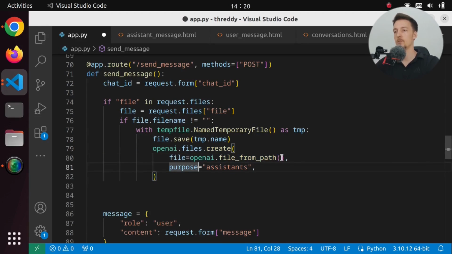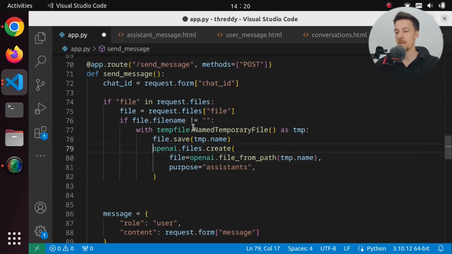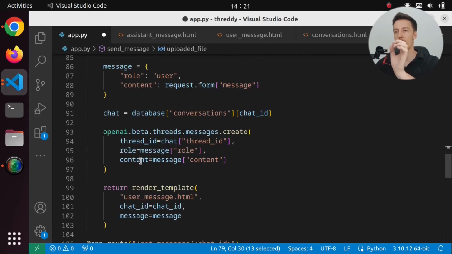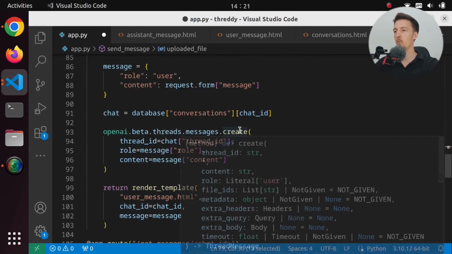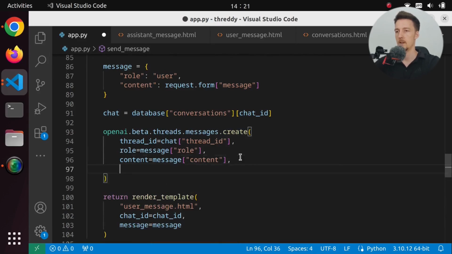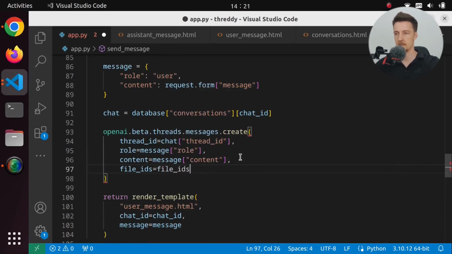So then I am going to create this file from the tmp.name. So this will then be the uploaded file. And then we can attach the ID of this uploaded file to our message. So let's see what the file IDs is by default. So it's a list. So we can just do this. file_ids equals file_ids.